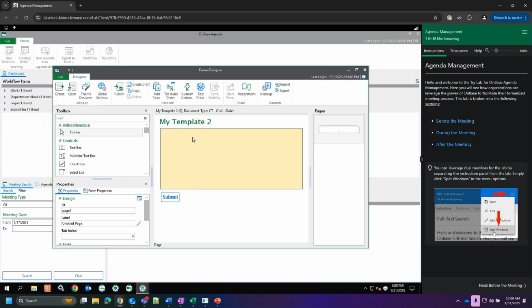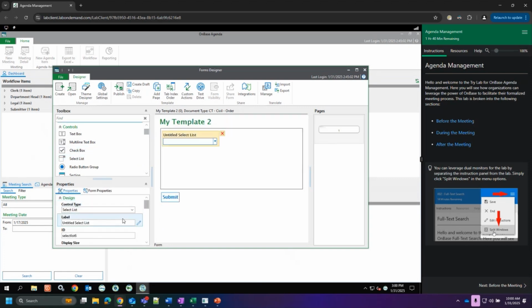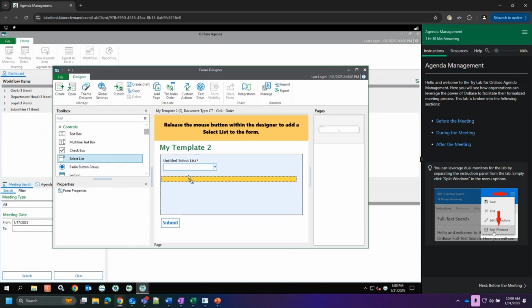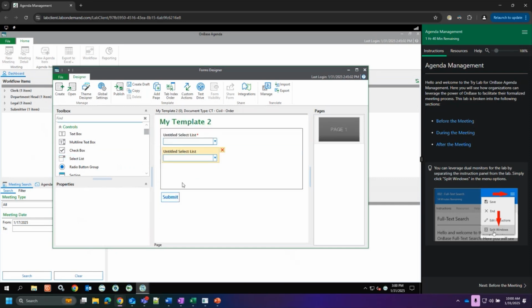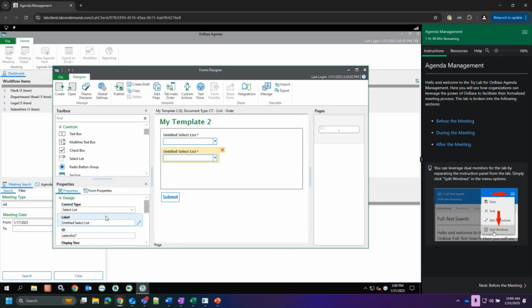And this is where we need those 3 fields. Start with a select list. Down here in the bottom left, field source of meeting type. Get another select list with a field source of agenda item type.